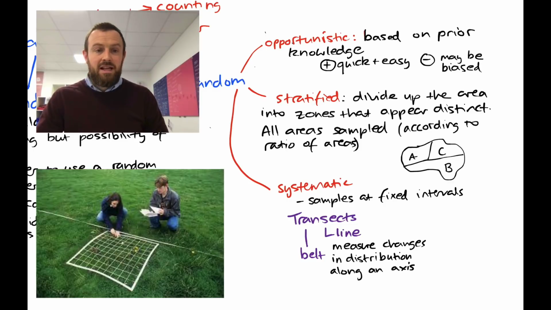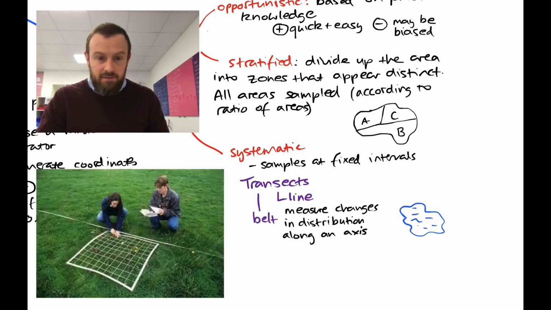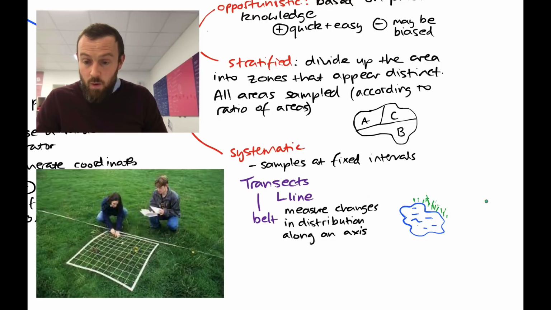So what do I mean by this? Let's say, I'll just draw another little picture here. Let's say that you've got a little pond. Here it is. And the pond is a bit marshy. It has marshy borders, okay? So near the pond is quite marshy ground, plants growing. And then as you move away from the pond, it gets drier. And then perhaps away from the pond, we start getting more typical foresty stuff. Excuse my drawing here.